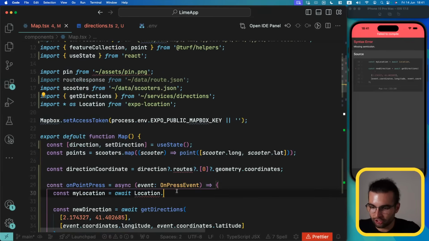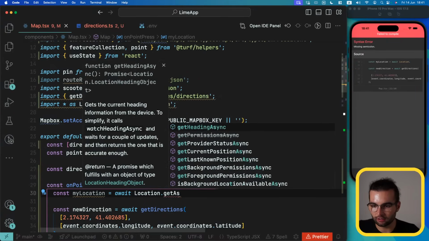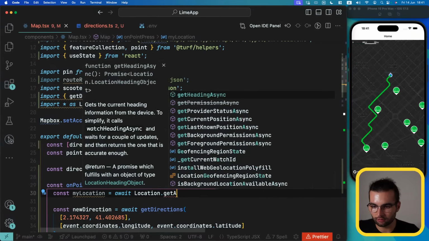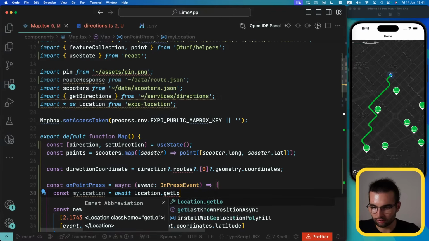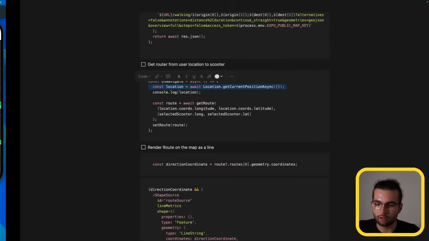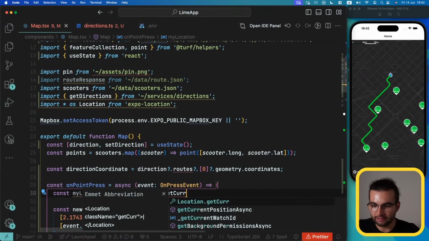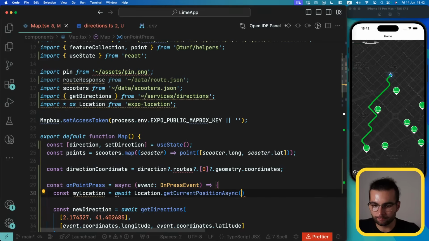Const my location equal await location dot get current position async.